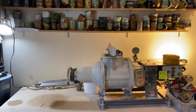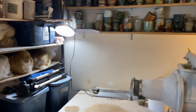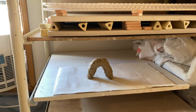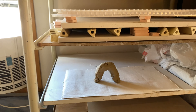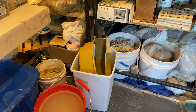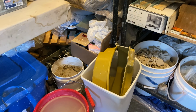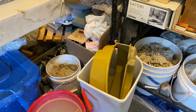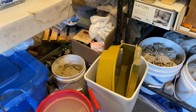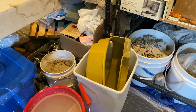In my studio I've got a clay mixer for reclaiming and coloring clays, but you don't need all that for reclaiming. One thing you can use is just a piece of drywall with a piece of canvas on top — you can dry clay out on that, bend it into arches, and have a fan dry it out. You'll want a bucket for cleanup and also a bucket for reclaiming clays. I found this trash can which works perfect for cleaning up my splash pans. If you've got a bunch of slop after throwing, just put it in a bucket, let it build up, and once you've got enough to wedge up, go ahead and dry it out on the plaster board with canvas.